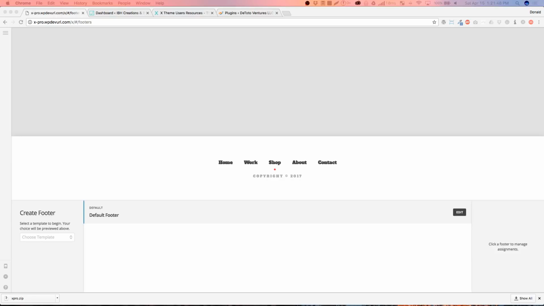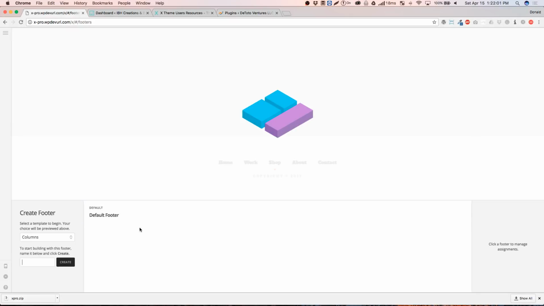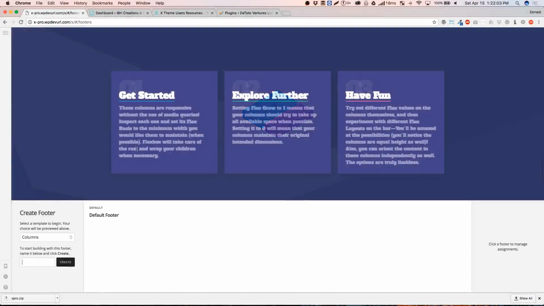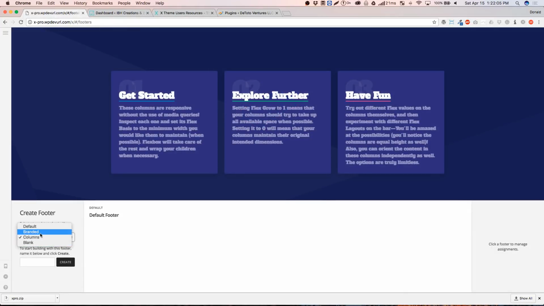Let's see, Corey's video is great for lining up footer elements and making the most of the Flexbox. Yeah, Karen's right there. Let's see, a vertical menu in a footer. Let's go to columns. No, that's not what I want. Branded.